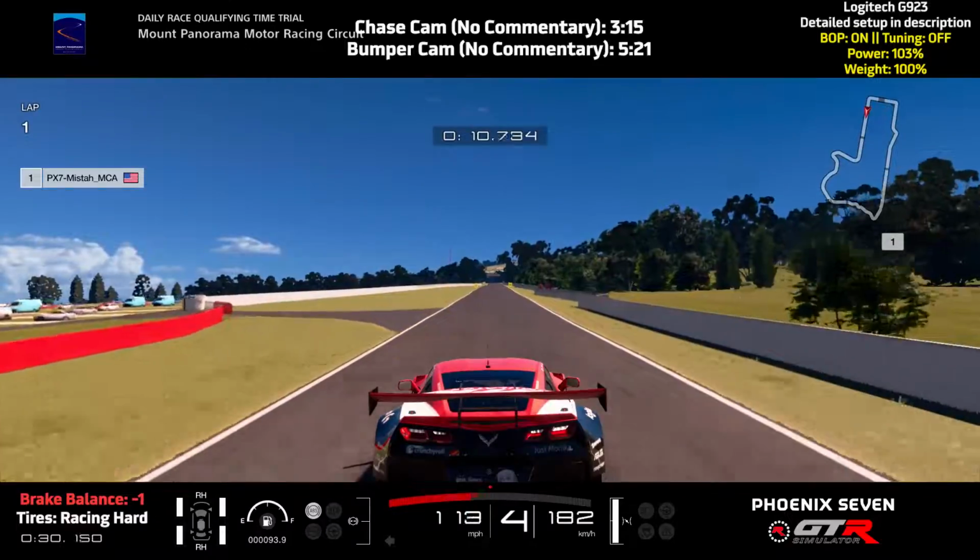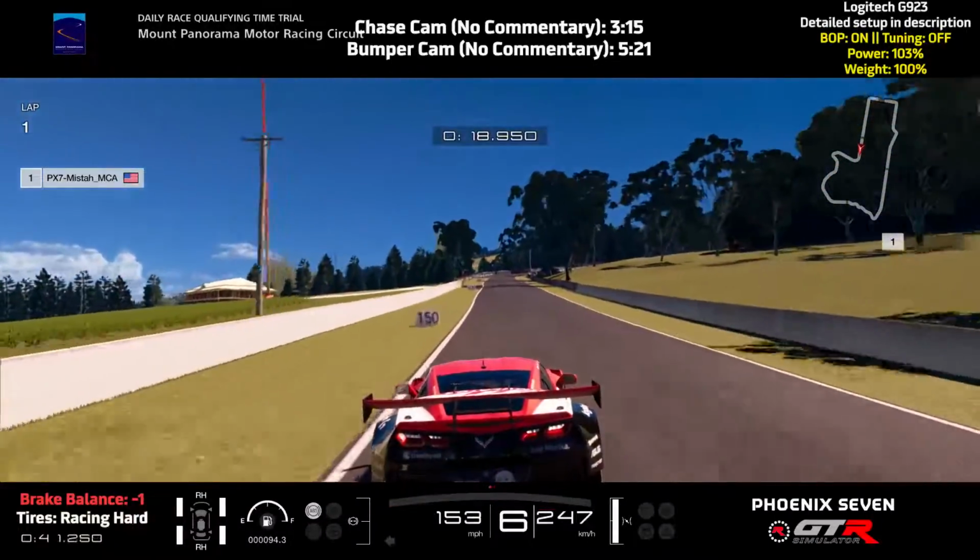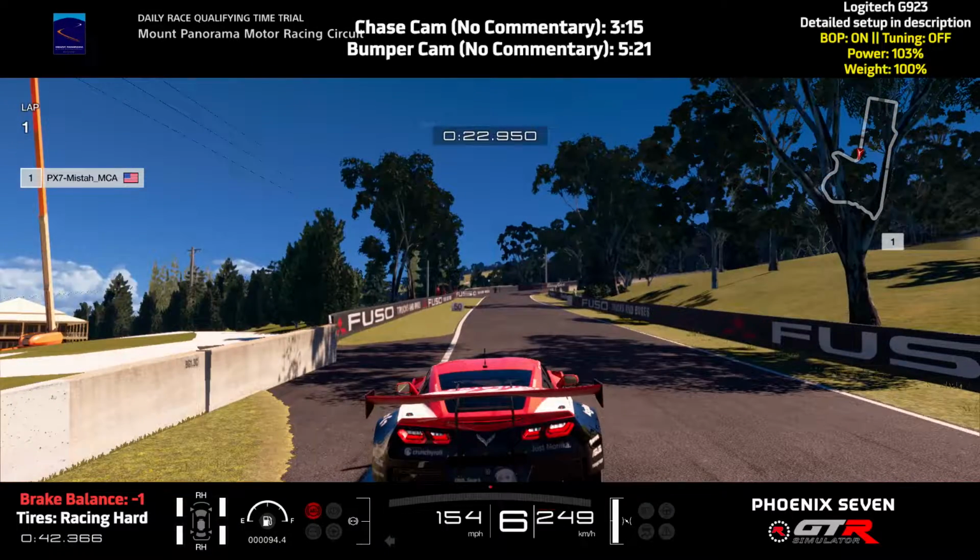Let's go ahead and fast forward through this part. Just bring yourself to the left. Look for a path just after the 100 meter mark as that is your next braking point.